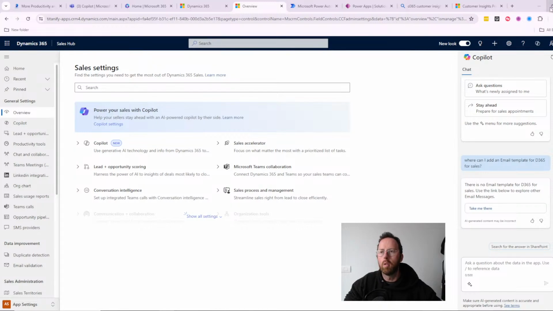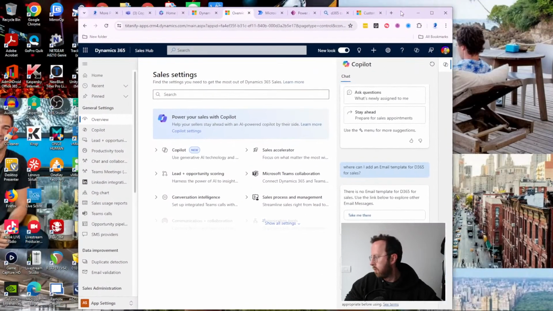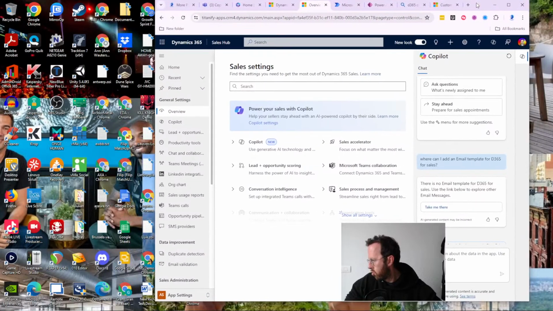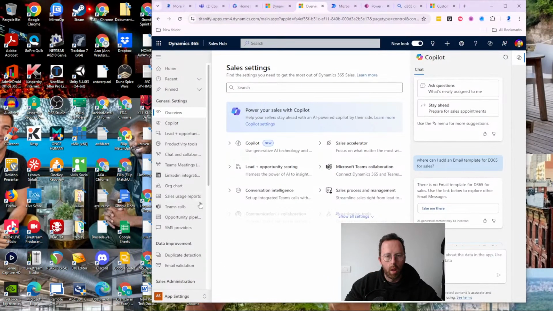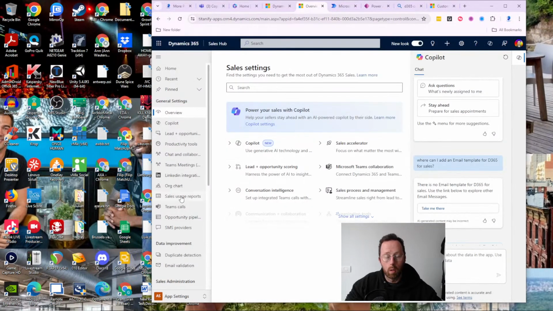Wait, let me make it a little bit smaller so you can follow along. Like this. What did it say again? So I have to go to settings, templates, email templates.